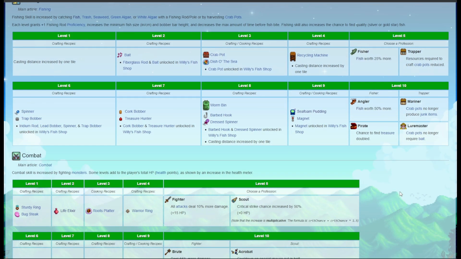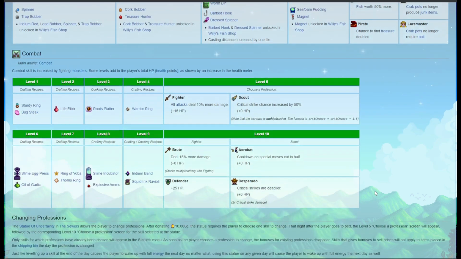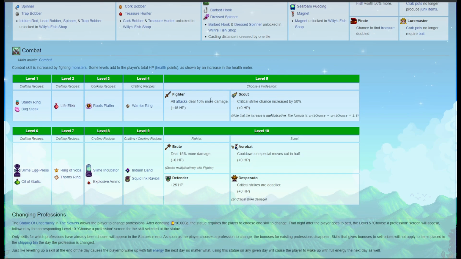Now, looking at the old fishing bonus here, we are looking for money. We are trying to get money, so we're just going to go money, money. That was the easiest decision out of all of them. And I think here, what I might do is just go for more damage and then more health, because I've never done that.